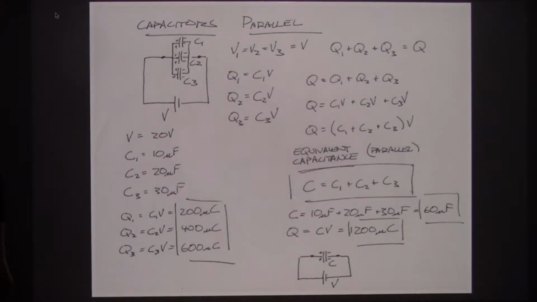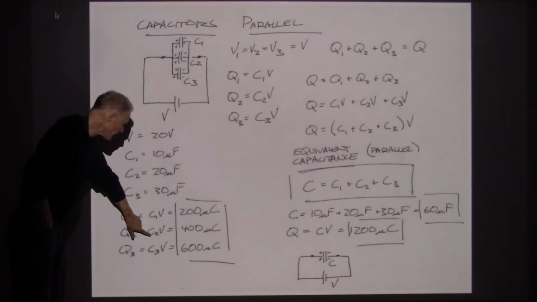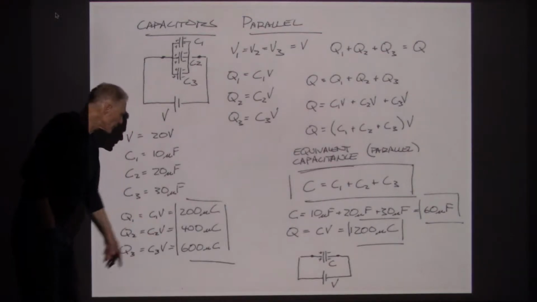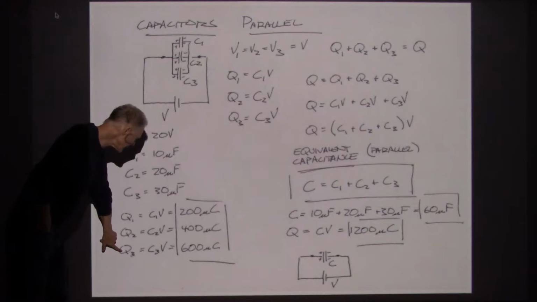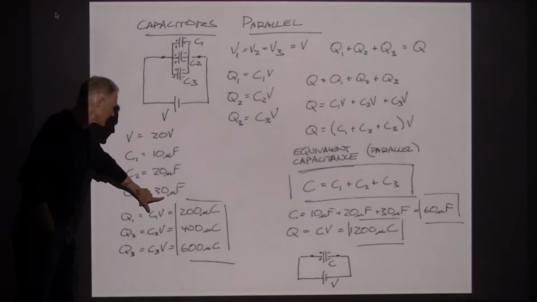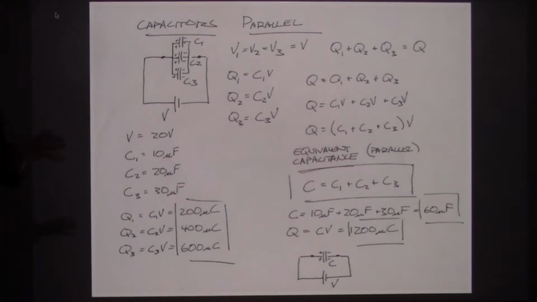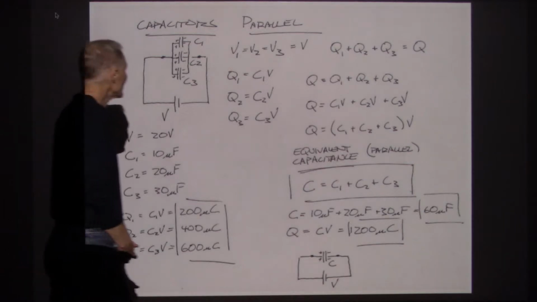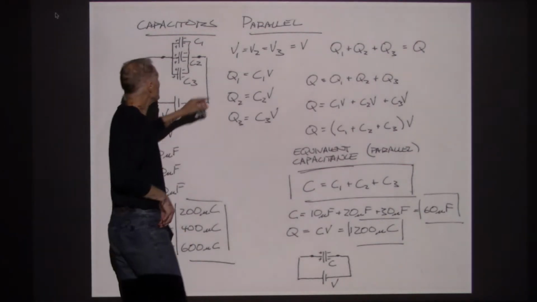That's how much charge will be on the plates of capacitor 1. And then charge 2 will be equal to C2 times V. That gives us 400 microcoulombs. And finally, capacitor 3 has even more capacitance. They're all getting the same voltage. That's 600 microcoulombs. So that's just an example of going in individually and calculating how much charge there is on each. Now, if I decided to do that algebraically, it would look like this.